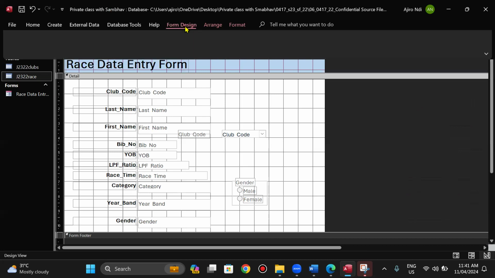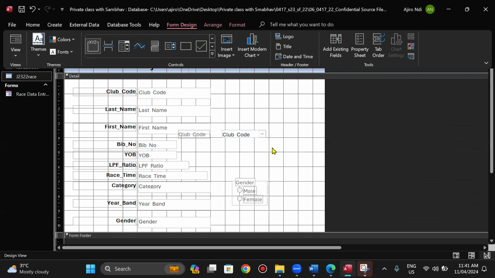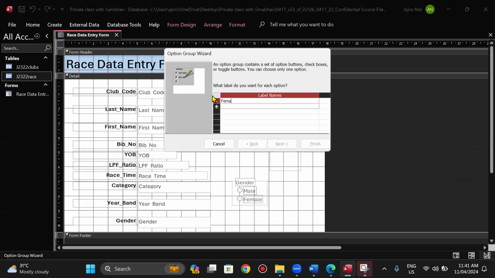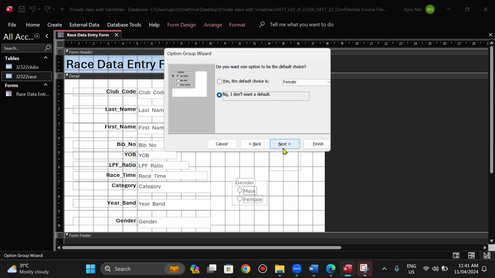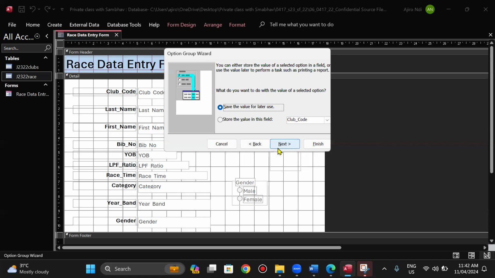Okay, let me do this and see something first. Yeah. Let me do this. Let me do female first and then let's see. I want to store it in gender. Yes.